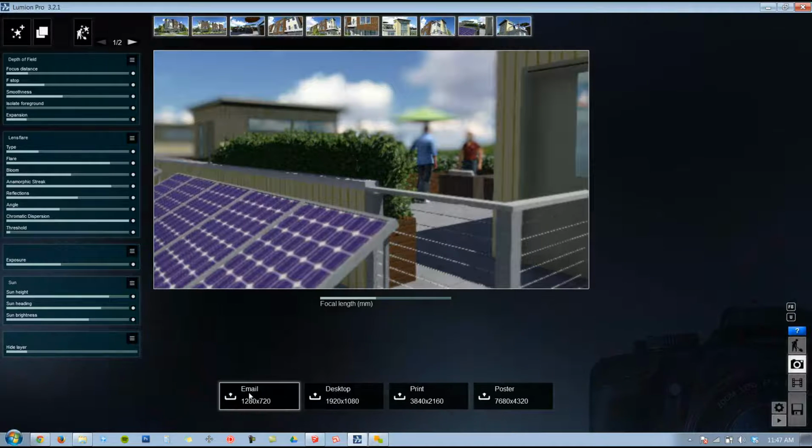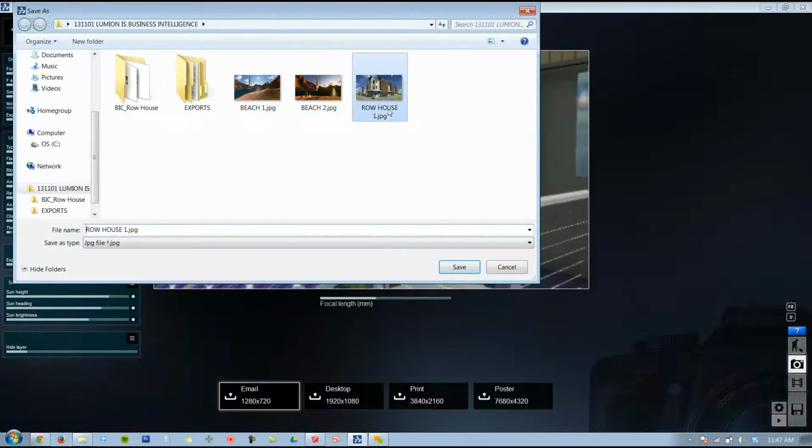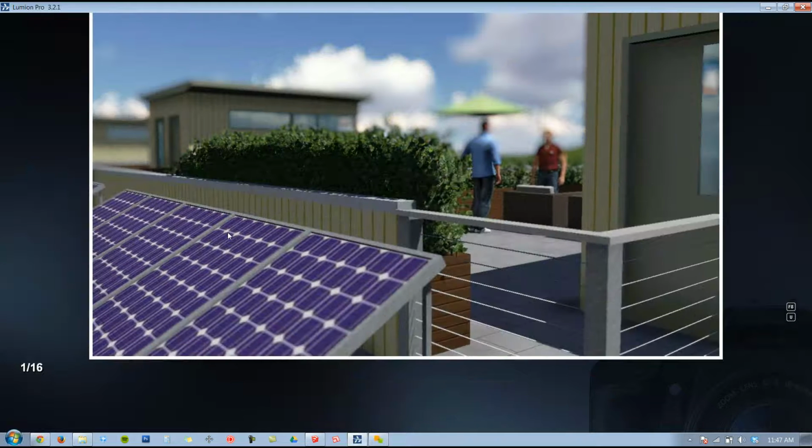This is a pretty big model at this point. We've got a bunch of trees and bushes and people. And when I go and render this, we're going to call this one Row House 2. I'm going to hit Enter. Let's see. This scene is probably going to take 15 seconds, 20 seconds. Keep in mind, too, that I'm running the screen sharing, and it's pretty heavy on my graphics card. So we'll let it render, though. I can wait for this.